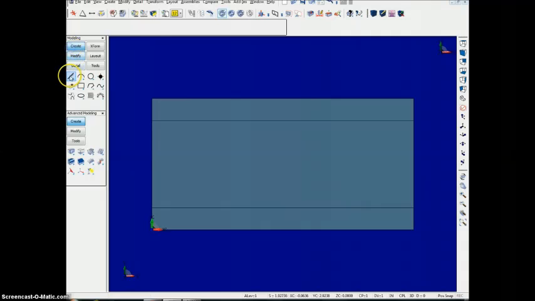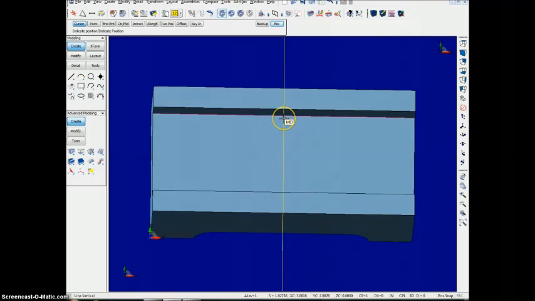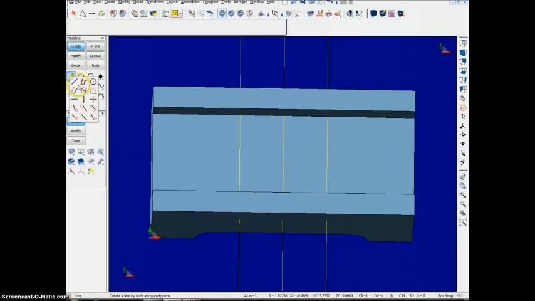So I'm going to use the create line, line vertical, and we're going to make sure you get the midpoint of the face, the correct face, and we're going to go back up, create line, line parallel distance, and 1, and from that center line that we just drew. And we're going to use a horizontal line now and put one across.